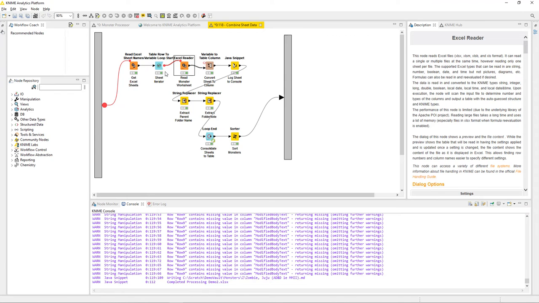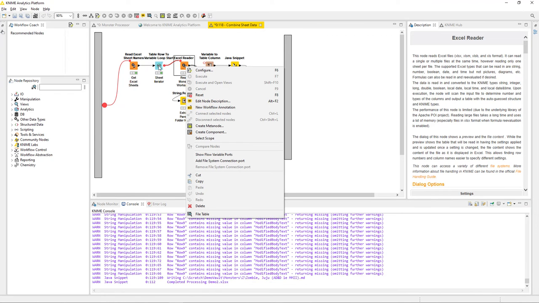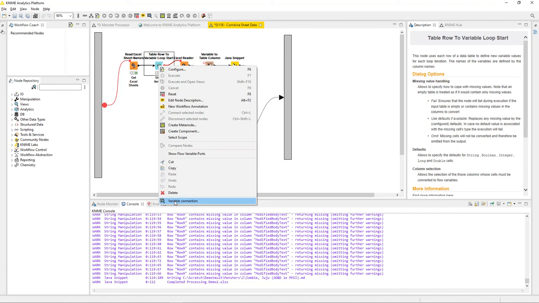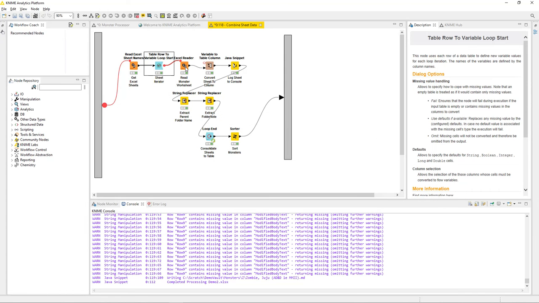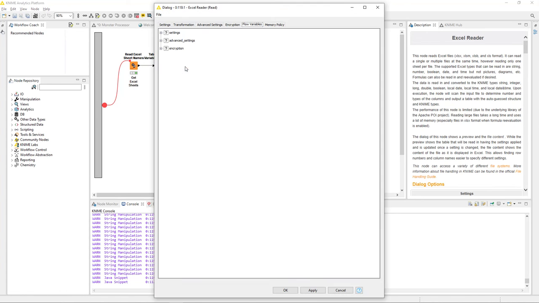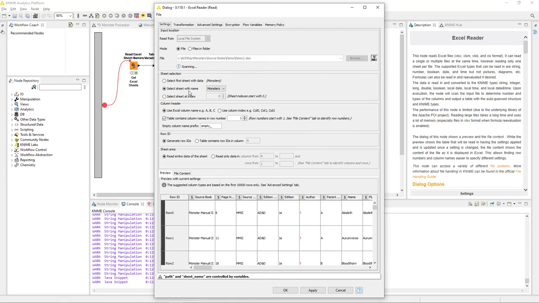So if we look at this, you'll notice that there is a sheet variable here that starts with dragon. So what we should be seeing here in this Excel reader is this thing should process each sheet.